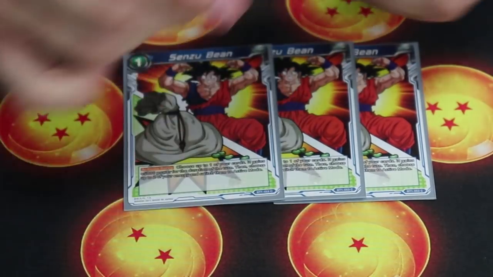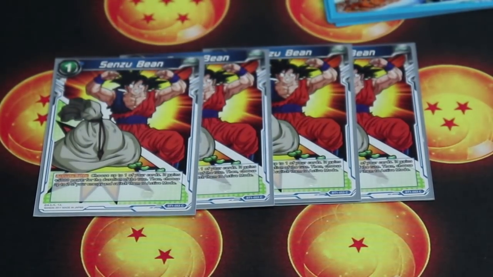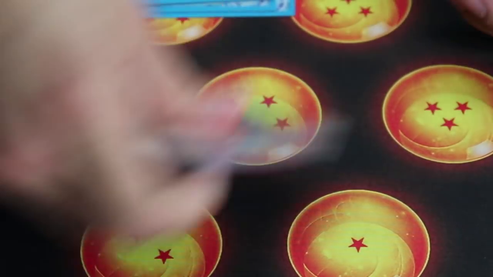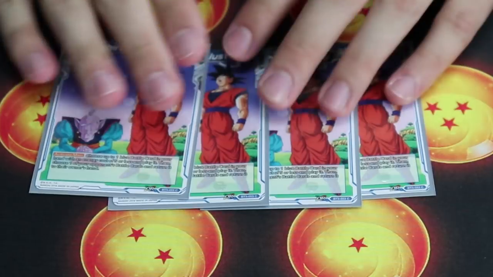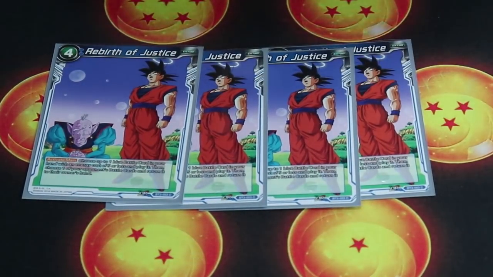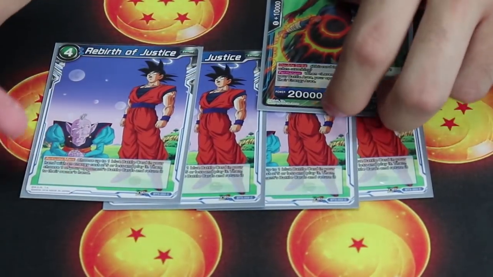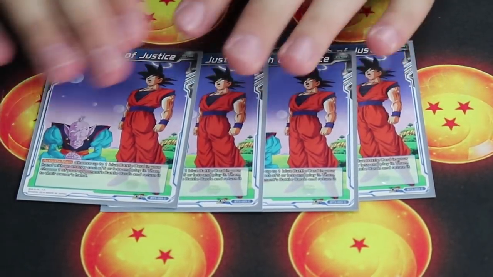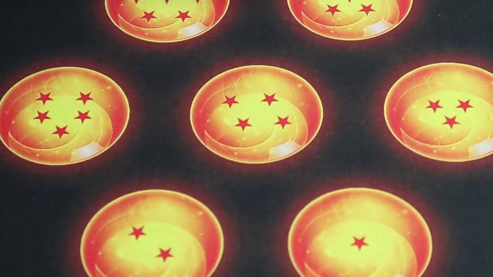Then we had 4 Senzu Beans. With the untapping of the leader and the Senzu Beans, you get to extend your plays. Maybe Unyielding Trunks might be worth playing in the deck as well. It just extends. And then the last card I played was Rebirth of Justice. In theory, it was so I could summon this guy for 1 less energy, and also disrupt their board with the bouncing, which is a huge effect that this card has. Unfortunately, this leader is probably not the best with this card, but maybe a different version of the deck would really benefit from it.